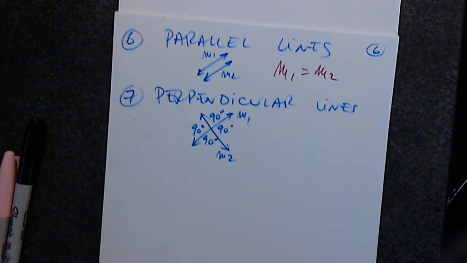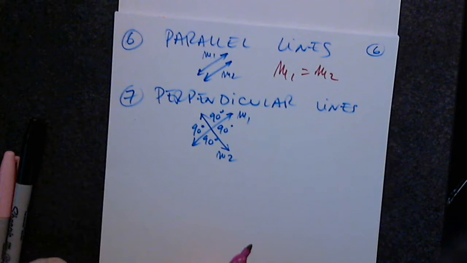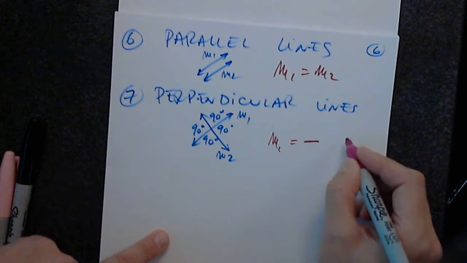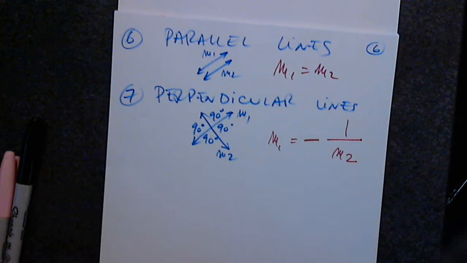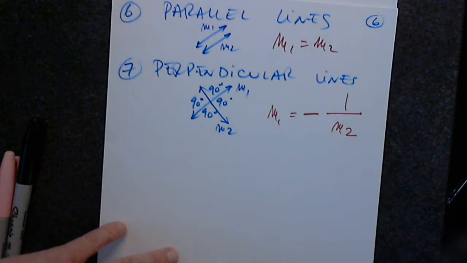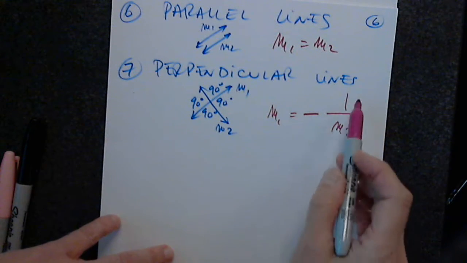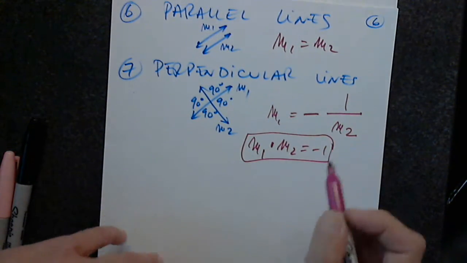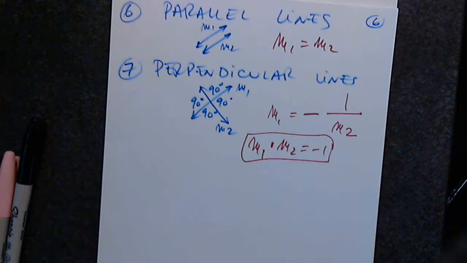What about when they are perpendicular? M1 is the negative multiplicative inverse of M2, not opposites. Now, if you like, I'll tell you how I remember it. Because you can cross multiply, right? We've discussed that. M1 times M2 equals -1. So which one is easier, to say that M1 is the negative multiplicative inverse of the other slope, or you can say the product is -1? I think so, but it's up to you. It doesn't matter, really, it's the same thing. So now let's practice all these.